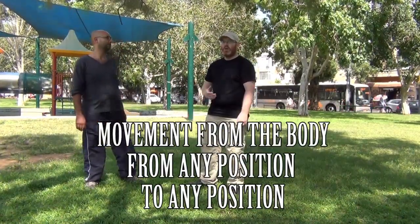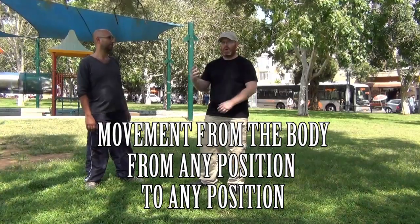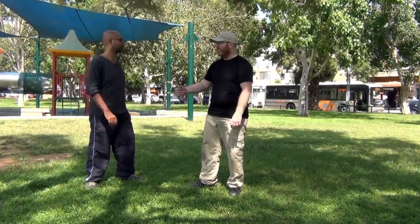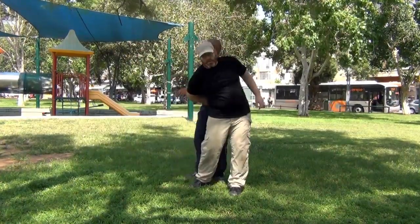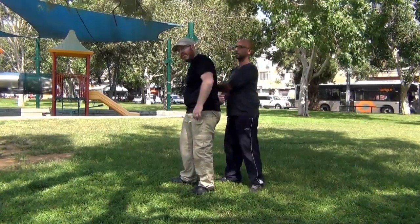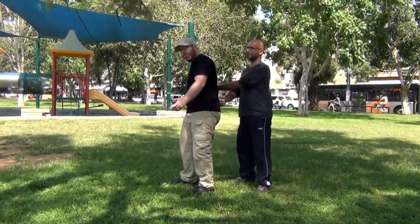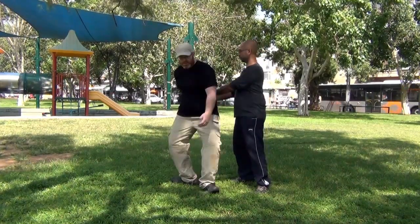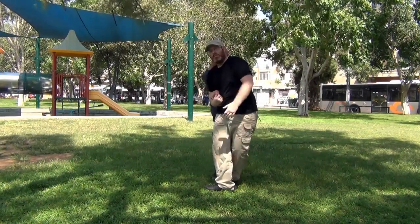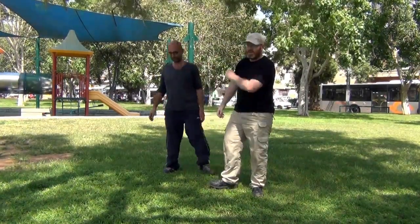What we'll do now is show you how to move through any angle when you're upright or trying to maintain your comfort. If someone comes and bends us in any way, if I move into an uncomfortable position like so, what I'm doing is not trying to bend against it, but seeing the three points in my body. I'm sliding on my foot, I'm sliding on my shoulder, and I'm trying to move in various positions of weight.